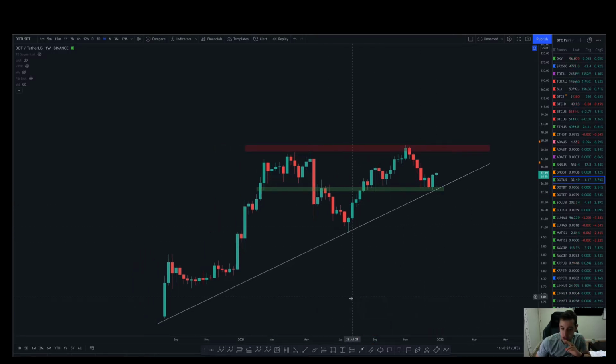So we've got these key levels of support over here. We're looking at this as a region, at that $26 region, where we've seen really nice bases before. Any level lower than that, we're sort of looking at the $15 range, but we're not there yet. So we can just assume at the minute that we are just uptrending. That's what the chart is showing us.